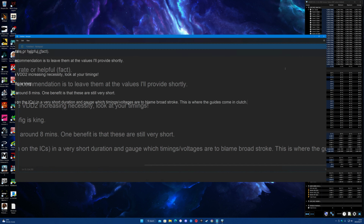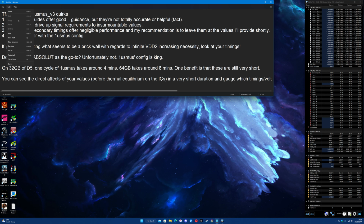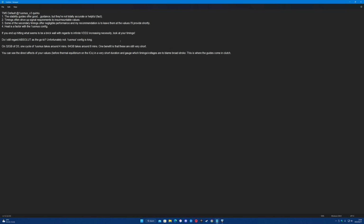So basically, the guides that you have, not to hate on them, they're great guides. The problem is, like I said, they're not totally useful, because if you try to use the guides exclusively, you will run into problems. You will not find your stable settings. The guides won't tell you when you're running into issues with your timings being too tight, combined with your temperatures, and thereby the data line destabilizing.